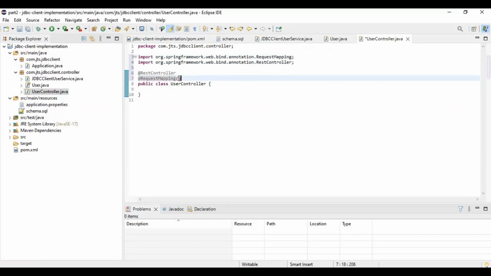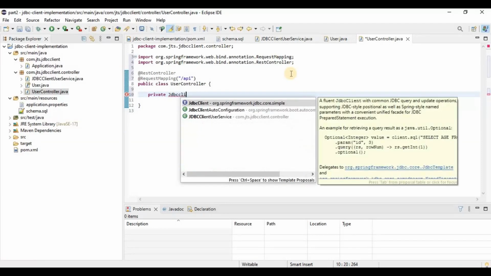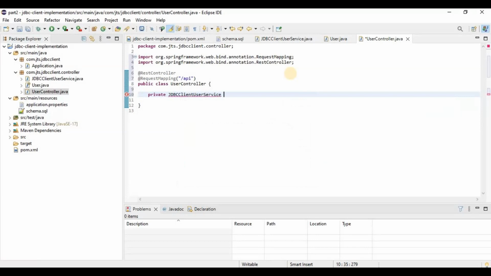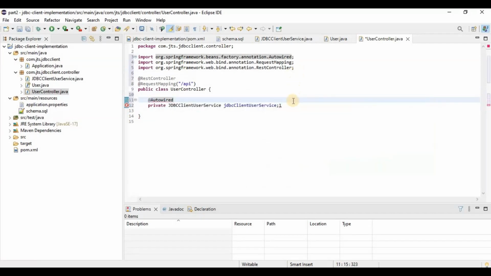So here /API, and then we need to use the private JDBC client user service. Sorry, we need to use the Autowired annotation.